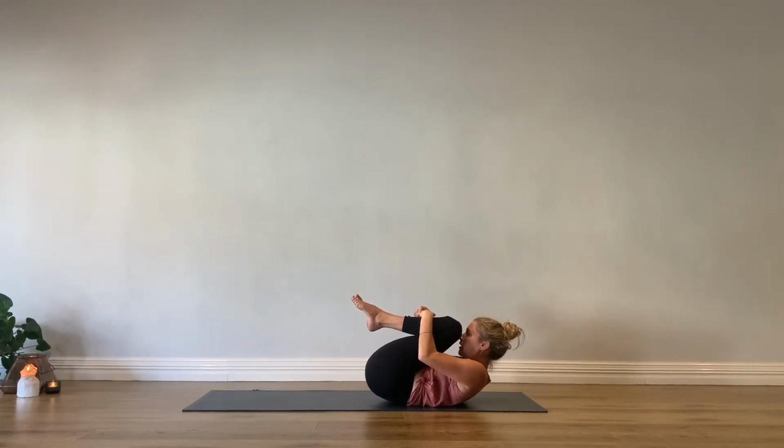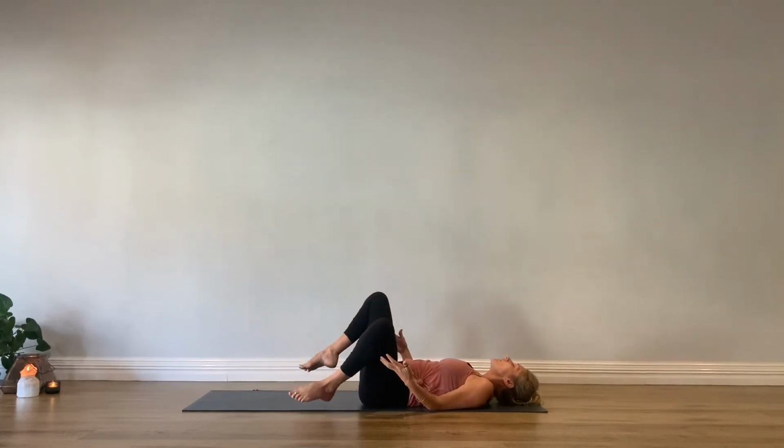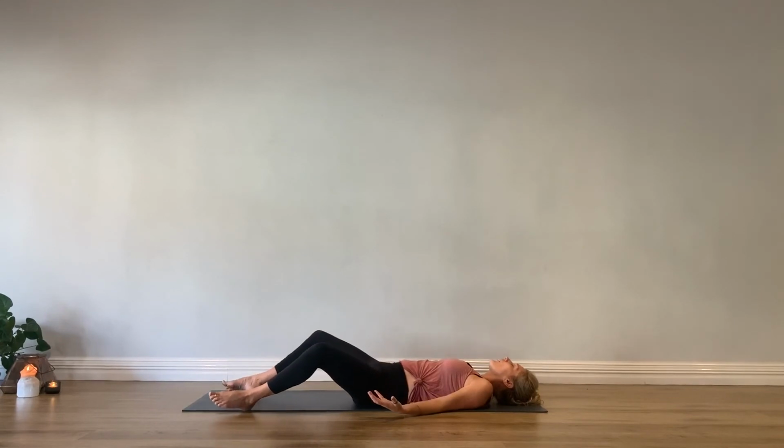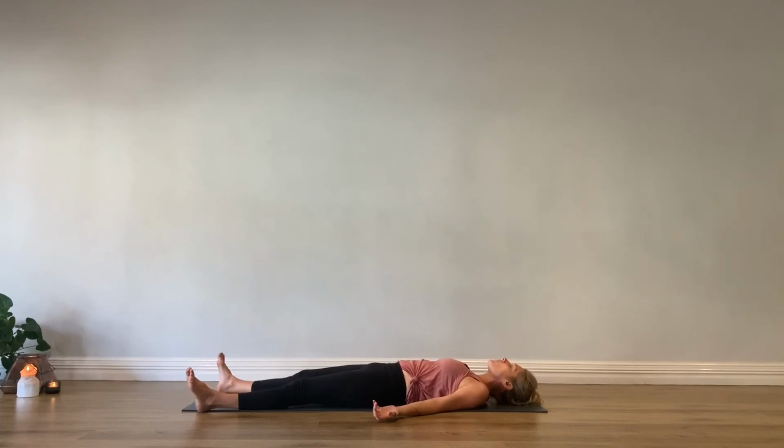Take a full breath in here. And as you exhale, let your legs go long down your mat. Take your arms by your side, back of hands to mat, palms up. Make any readjustments that you need with the shoulders, feet, to be able to rest comfortably and quietly in Shavasana.